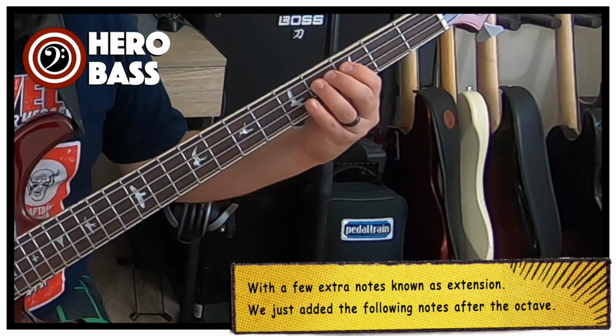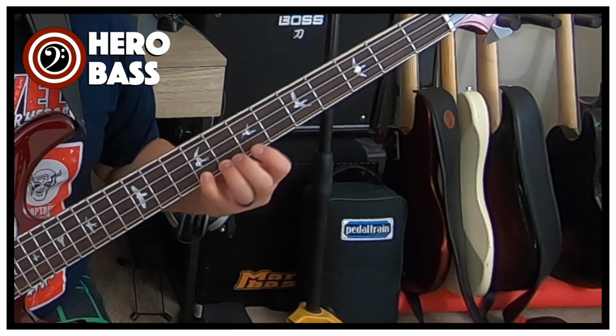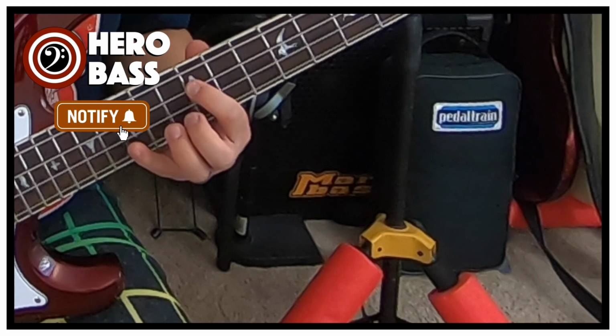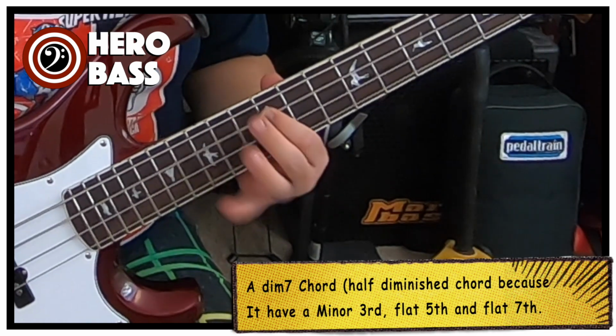The good thing about it, again, like I said, you can take this pattern and keep moving it up through the next. Let's add a little bit of extension to it. That's it. I just wanted to play it in a 3-string environment type of deal, okay? So the arpeggio for that scale would be something like this. If you have no idea what I'm talking about when I say arpeggios, pretty much an arpeggio is a broken chord, but you can see that right over there. So that arpeggio will go over any dominant chord, especially if it has a flat 9. This is the scale to go to without hesitation. So that's the first diminished scale.